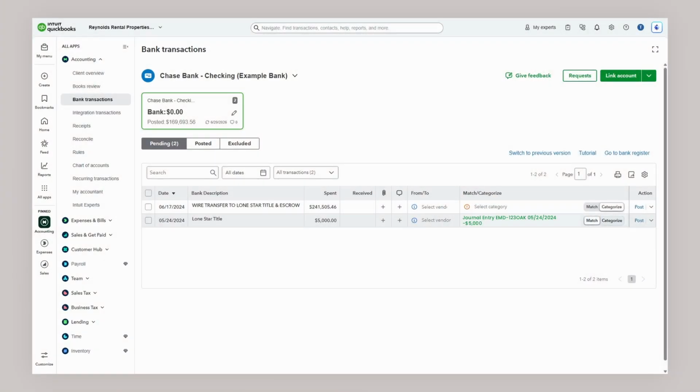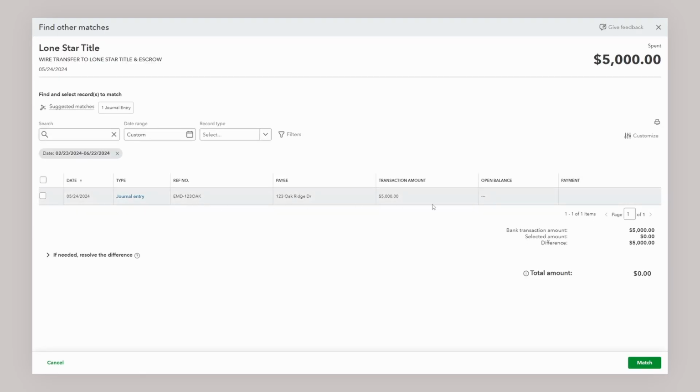I'll show you. Go to the Transaction Center in QuickBooks, select the bank account where the funds came from. In this case, it's going to be Chase checking. Find the earnest money transaction for $5,000. If QuickBooks recognizes the journal entry, it may just suggest a match, which is what you want, but review the details and make sure it's matching to the earnest money journal entry we created and not something else. If so, click match. And if QuickBooks does not suggest the match automatically, you might have to click into the transaction manually and find the journal entry and select it, okay?